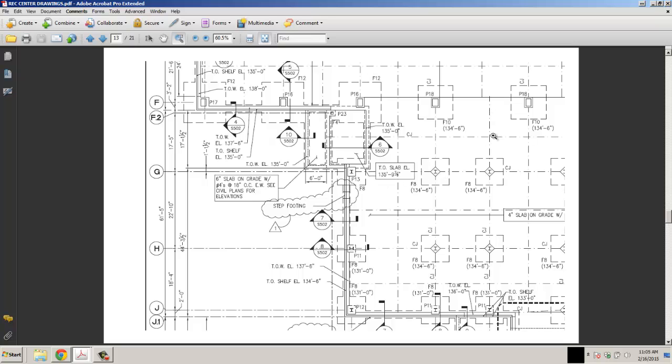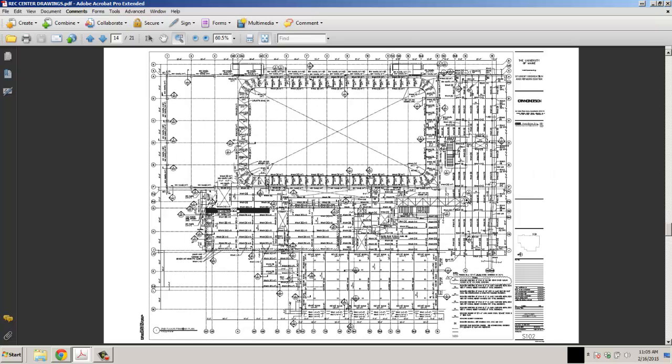These dotted lines here indicate control joints. Whenever we pour large areas of concrete, we need to make sure that we can control where the concrete will shrink and crack. So by putting control joints in this area at those column locations, we can force it to crack at that location, and then it's filled with an elastomeric material so that you don't see wide cracks running across the floor. Here's an addendum 1 copy. It says there's a step footing right here, but just a blow up of how that works.